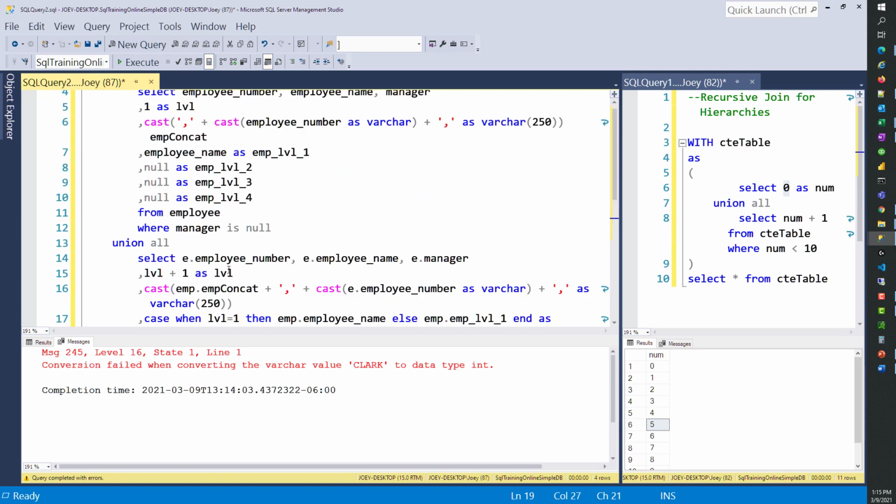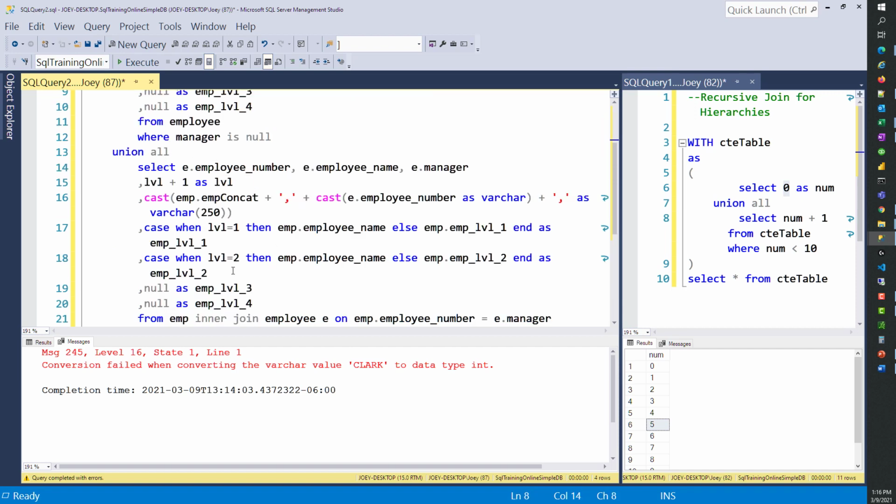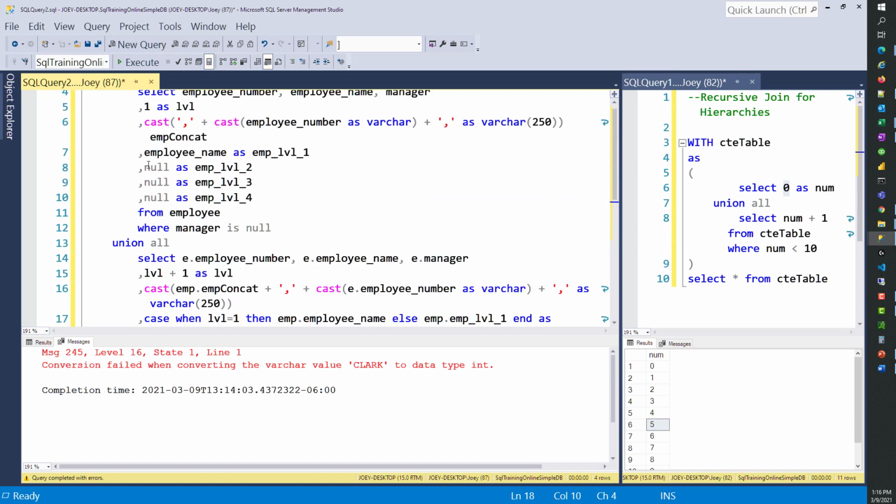when we set our anchor record up on the top here, it's assuming that my null is an integer. Then when I come down here and try to insert a string, it goes, whoa, you can't have a string in that column. I already made it an integer. So what we need to do is take this and cast it and tell SQL Server what this value should be.